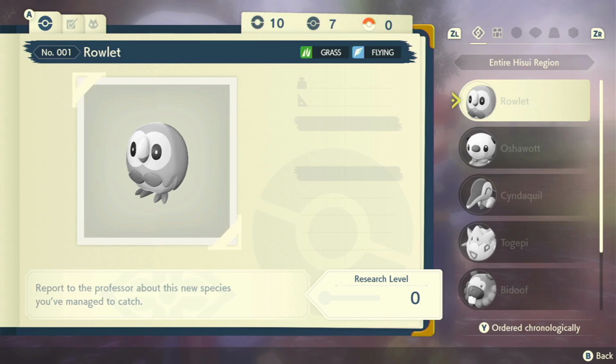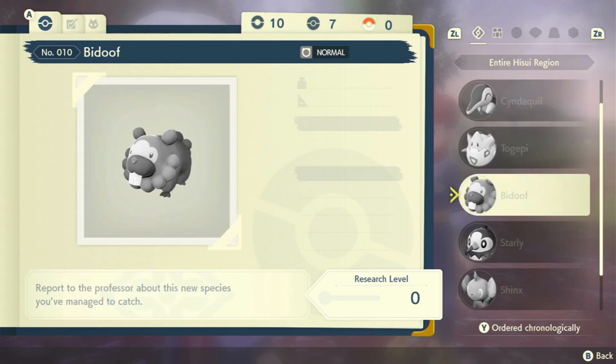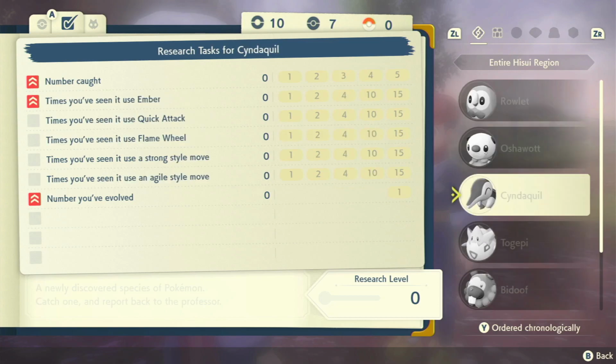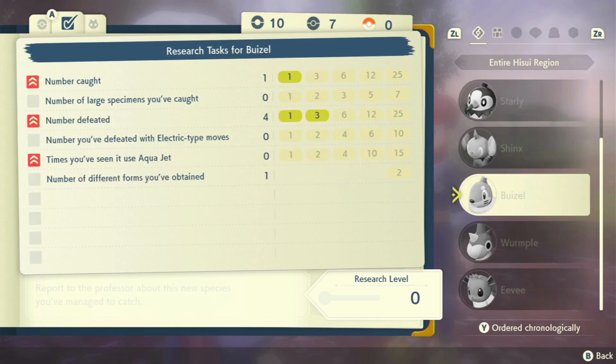Research level. Oh, you can actually use the Pokémon move. You know how Rowlet sometimes uses Leafage? You can use the Pokémon yourself with Leafage, Roost, Aerial Ace, and Strong and Agile Style moves. And then if we go to these, like Blitzle, we can use the move ourselves. Okay, cool.